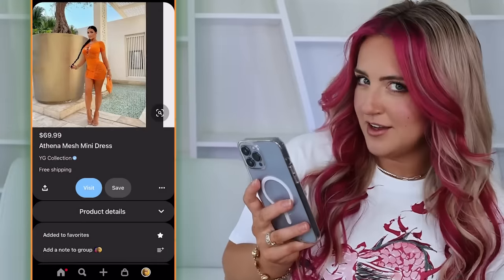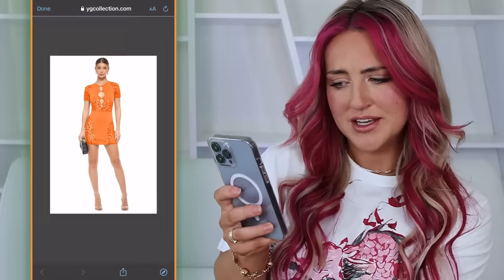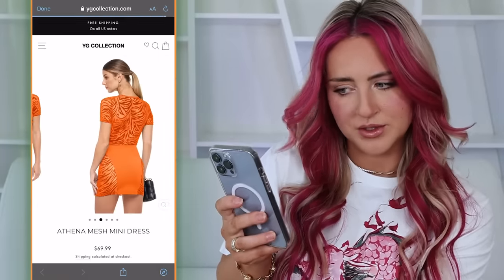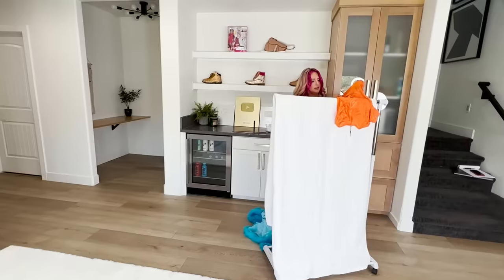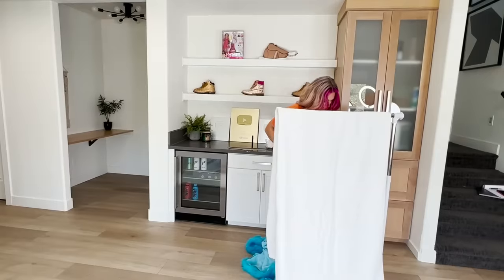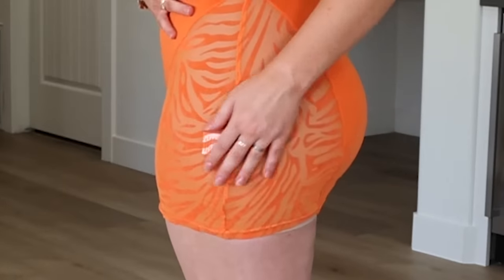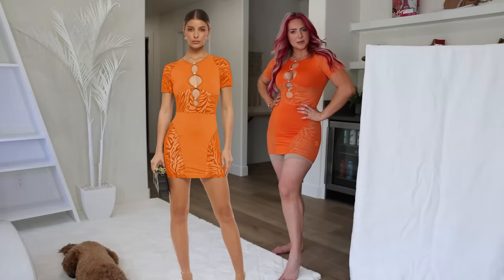This one's either gonna be really good or really bad. It's very Kylie Jenner vibes. Let's check out the website — YG Collection. This actually looks like a pretty legit website. The photos are really well done, we've got all the color options, and they have legit packaging. This one might be pretty good. Let's try it on. Wow, it's very mesh — more of the dress is mesh than not. These cutouts are intense. I didn't even realize these were tiger stripes — that's kind of dangerous, like one little slip. For the right person on the right occasion, this is a cute dress. It definitely looks like the picture.